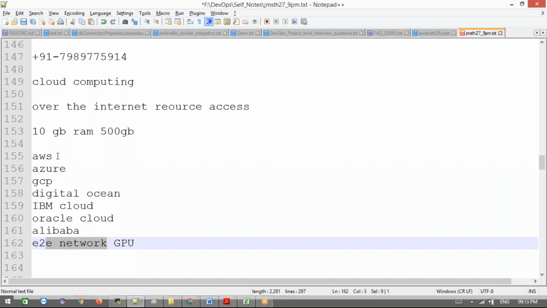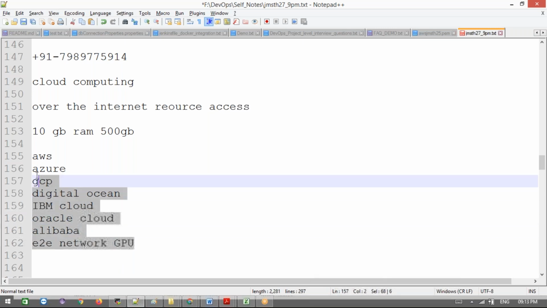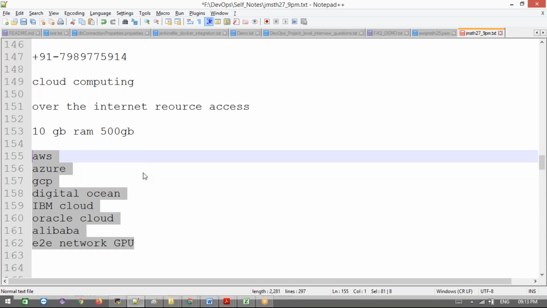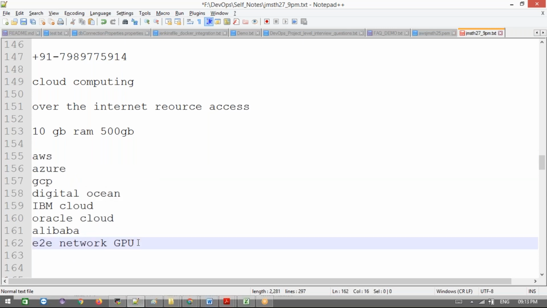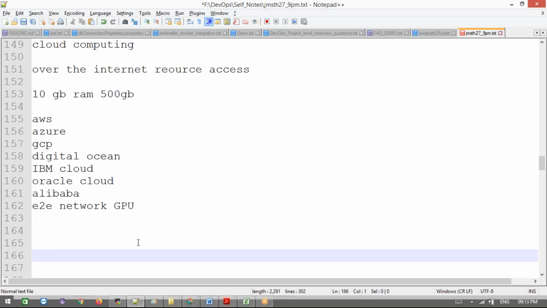For a GPU machine, we pay hourly around 45 rupees or so, depending on the configuration, like 4 CPU cores and 200 GB RAM. We take that kind of server, use it for machine learning purposes, and then terminate it. That is the benefit. And on top of that, what are the providers, and what are the benefits we get?